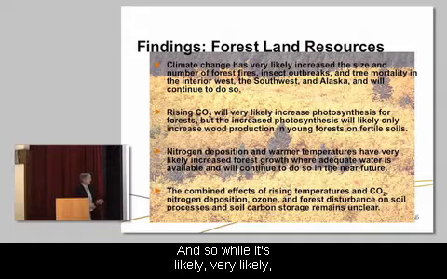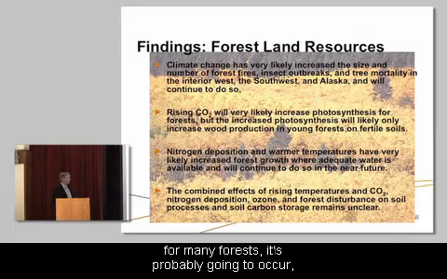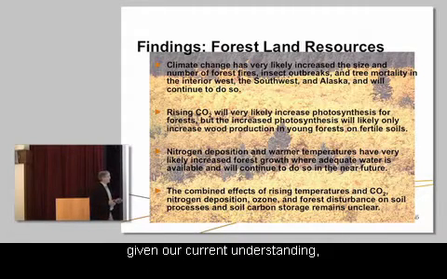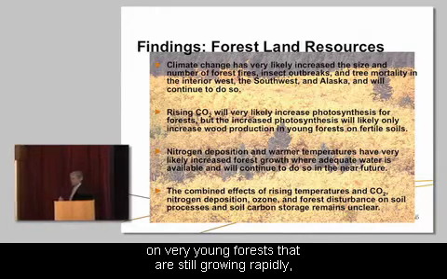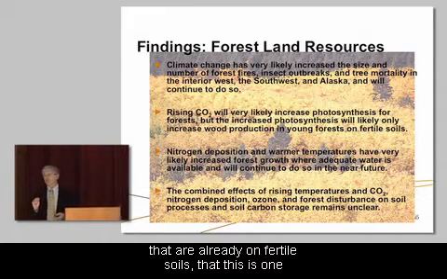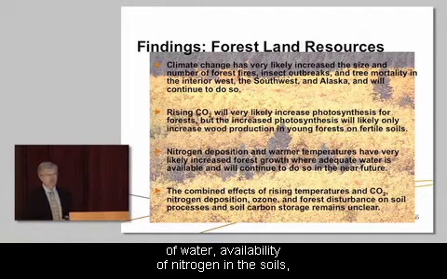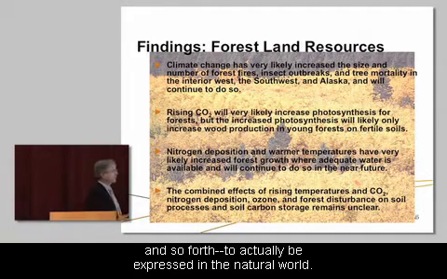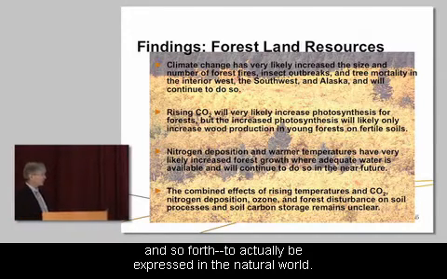So while it's very likely that rising CO2 is going to increase photosynthesis for many forests, given our current understanding it will probably only increase wood production on very young forests that are still growing rapidly, that are already on fertile soils. This is one of those effects that requires other resources, availability of water, availability of nitrogen in the soils, and so forth, to actually be expressed in the natural world.